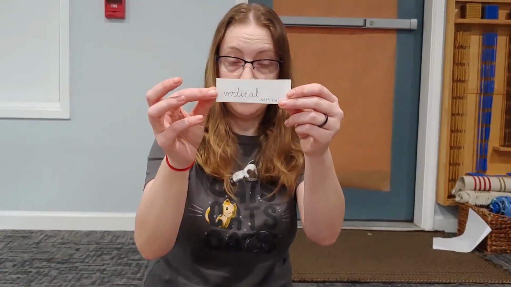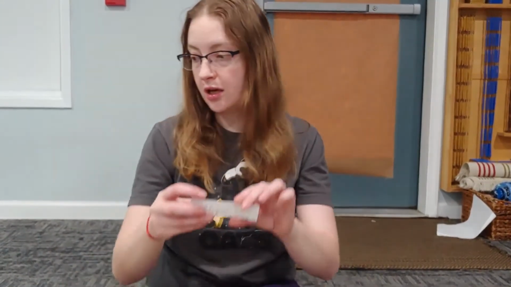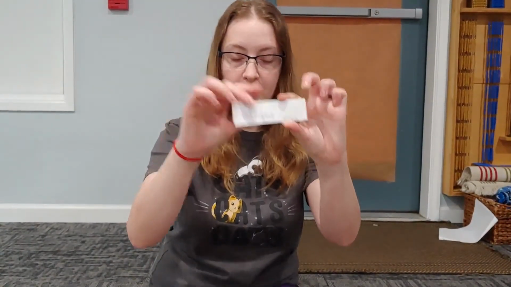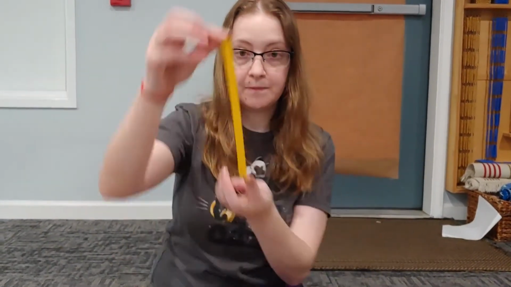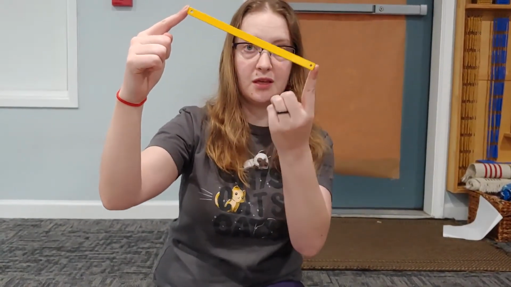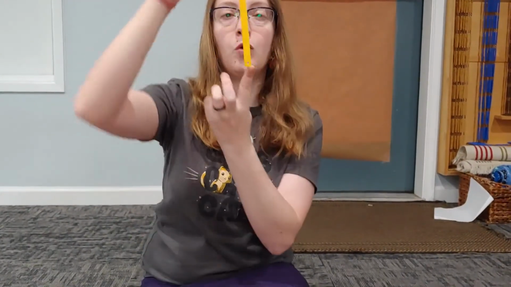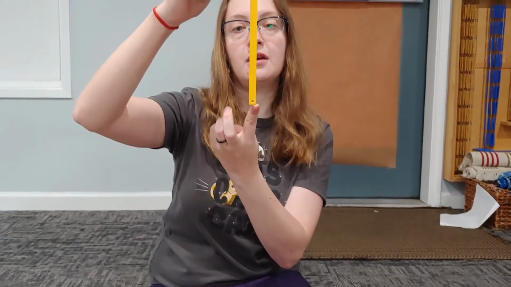Now, when people talk about lines, they have horizontal and they have vertical. And then there's one big word that encompasses everything that is not either of those. That word is oblique. Oblique means slightly angled like this, or like this, or like this. Anything that isn't perfectly horizontal or perfectly vertical is oblique.